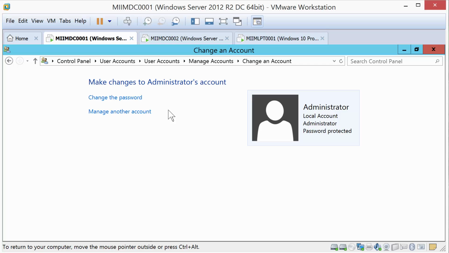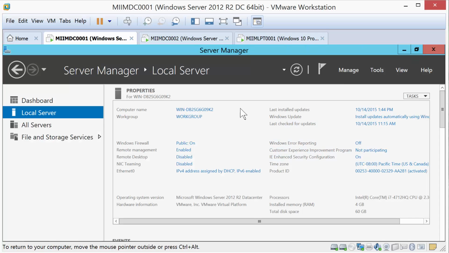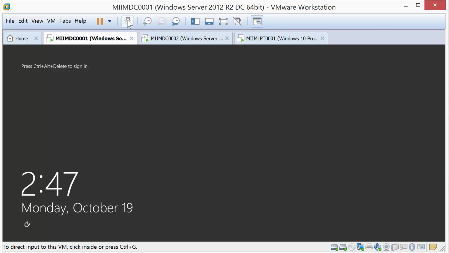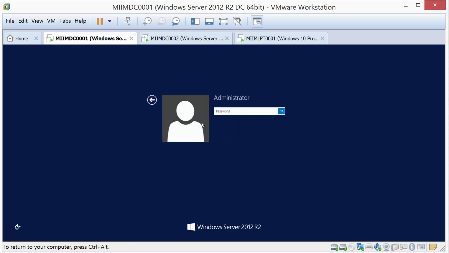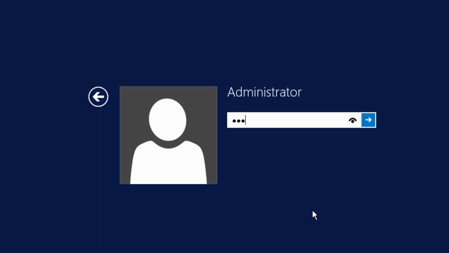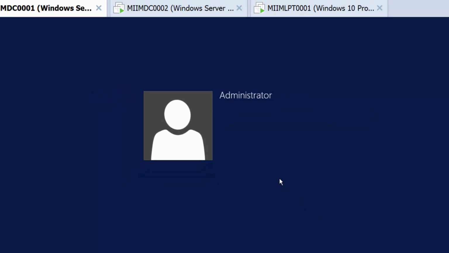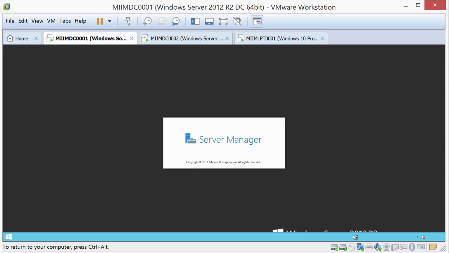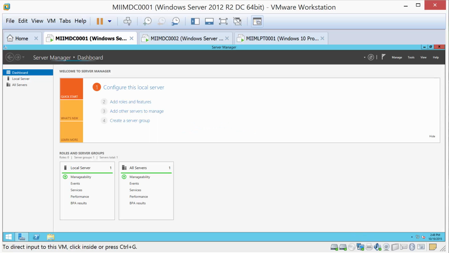And at this point, what I want to do is go ahead and log out of the server so I can shut down, restart, or simply log out of the server. So I'll sign out. Remember, I was in the eMagazine account. I'm then going to come back in, this time choosing administrator and logging in with the administrative password that I gave it. It'll take a minute to create a profile. I'm going to go ahead and pause the video while I do that on the other domain controller.